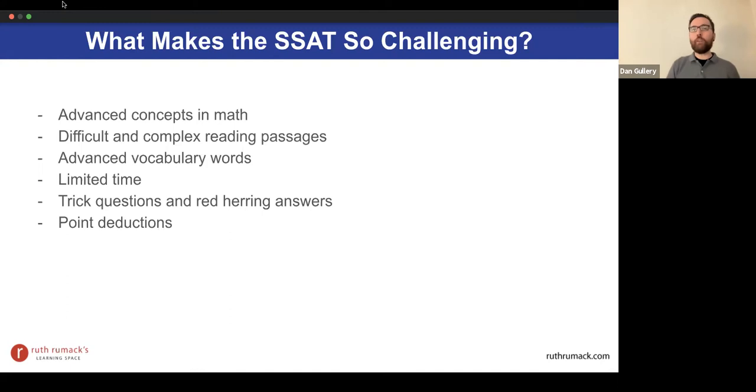But the questions themselves are also extremely tricky. Even if you are an avid reader and you really understand what you've just read, these aren't questions like, tell me what the main character said to the other character. They really ask you to dig deep and answer questions like, what can you infer about the author's intentions in including the second line of the third paragraph. So, you're really looking at higher level concepts than what kids are used to seeing in school for reading comprehension.